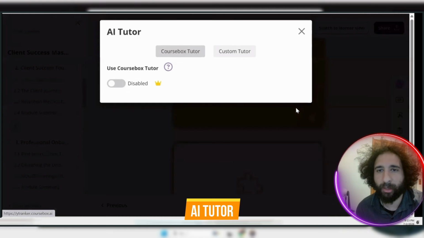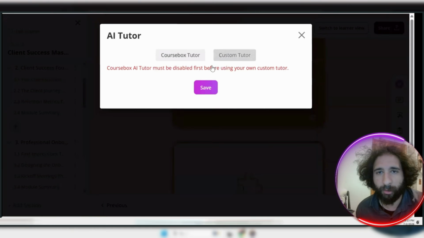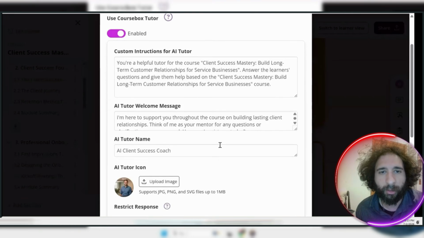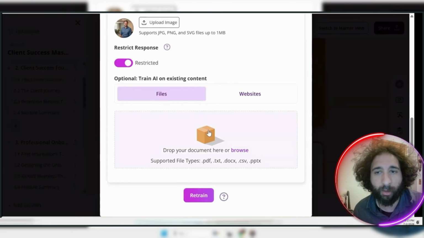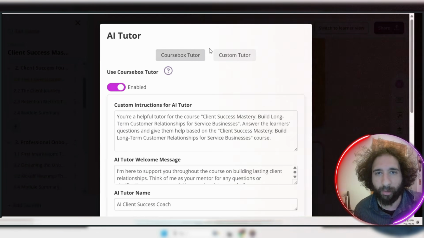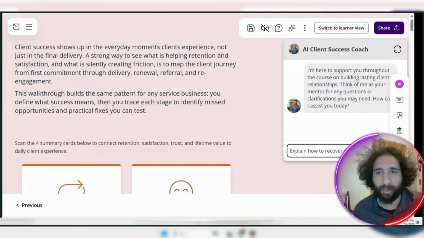We're going to come to the AI tutor. And then this is going to help for the custom tutor. And go ahead and click on it. Click on this one. We can see how this looks. So I can add, obviously, my own icon, my own avatar here. So now I can open this up, and the AI tutor you can interact with. So you can type to it, you can ask questions, you can do different stuff like that.